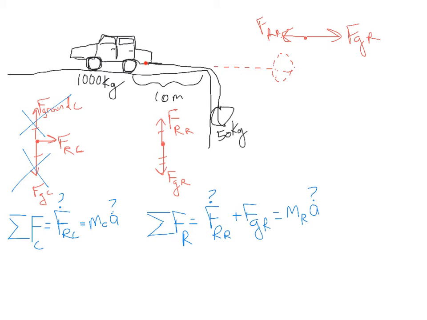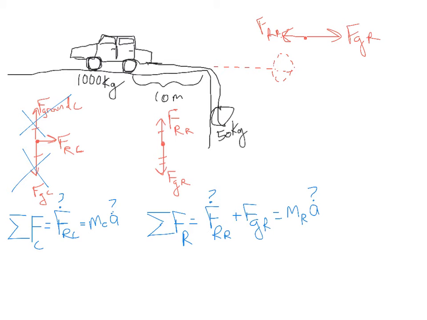The rope is pulling the car this way, but it's pulling the rock this way. It's pulling to the left on, or I mean up technically, but when we adjust the directions here, it's pulling to the left on the rock, but it's pulling to the right on the car. Equal amount in opposite directions in different force diagrams, different systems acting on each other.